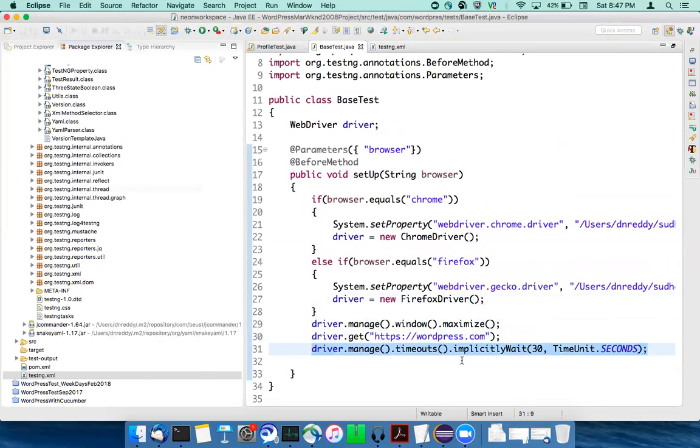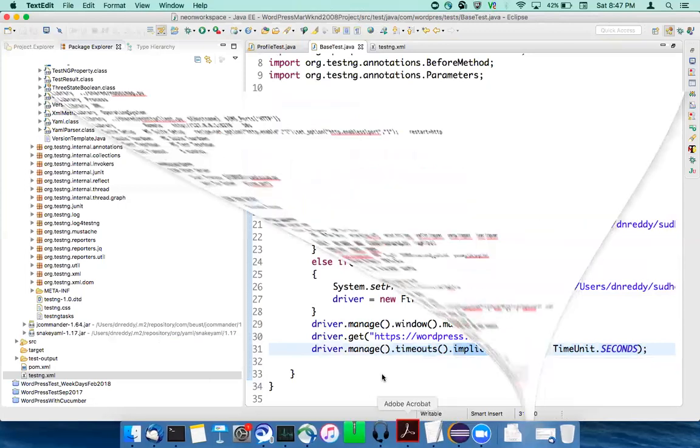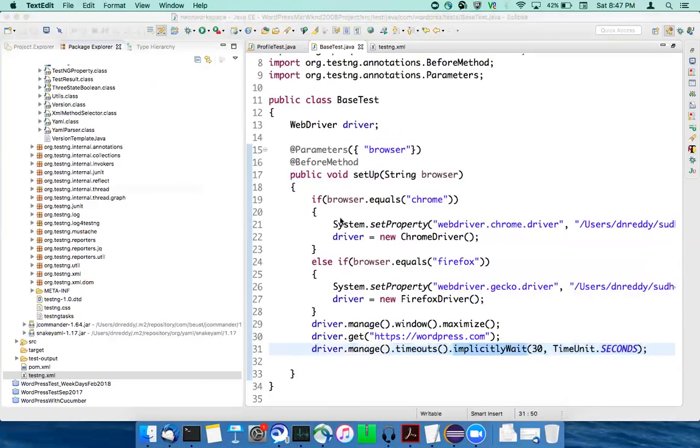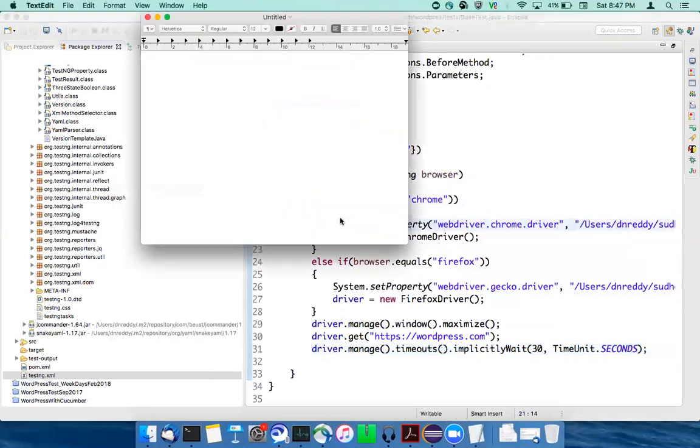So what will this implicit wait do? This is called implicit wait. In Selenium, there are two mechanisms: one is implicit wait and the other one is explicit wait. Take the concept wait mechanism in Selenium. I'll explain one by one.